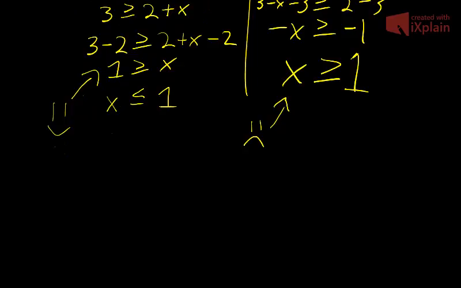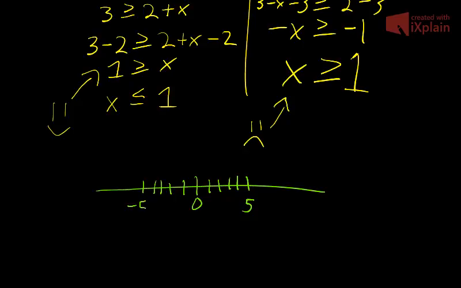And just for good measure, I'm going to solve this onto my number line, drawing a number line 0, 5, negative 5, and to get less than or equal to 1, I would want to make sure it's going to the left because that's the less side, and it is or equal to, which means we're going to fill in the dot.